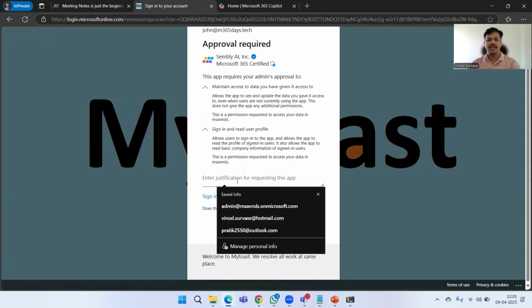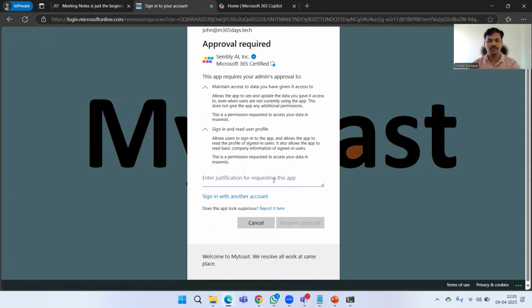Let's say I, as a user, give it a justification saying that I need to take notes and create a summary, something like that, right? And then request approval, because we have disabled it, and the end user themselves cannot go ahead and do this.